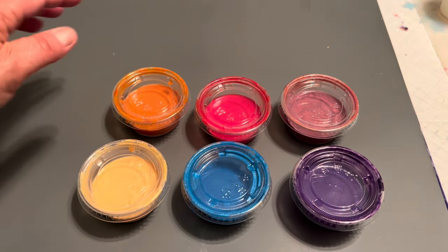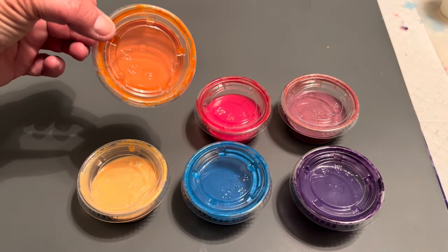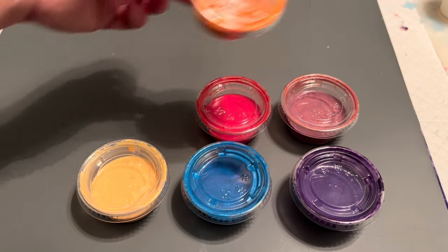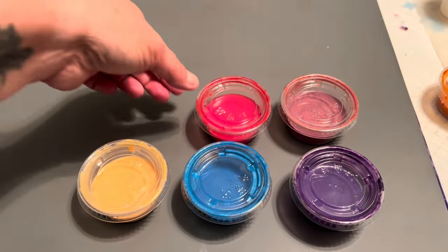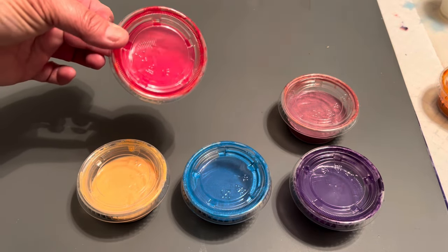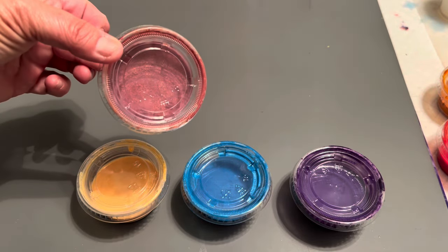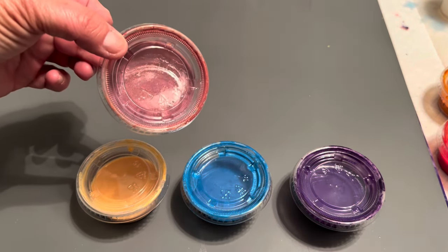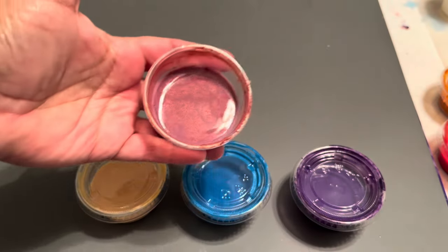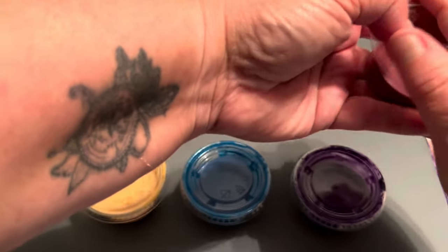So this is in order of how I put them down. The next color is the Q-word, quinacridone, Nicolazo Gold by Golden. Beautiful color, very popular. This is Poppy Red by ColourArte Primary Elements. This was Atelier Copper with Vivid Intense Bordeaux. It gave it a really, really nice color. I love mixing custom colors. It's turned out so, so pretty.